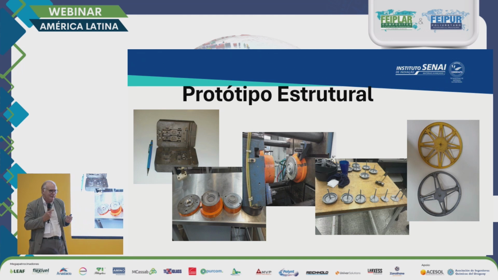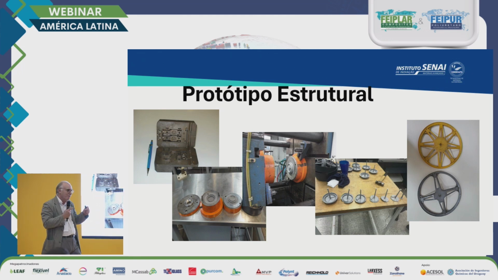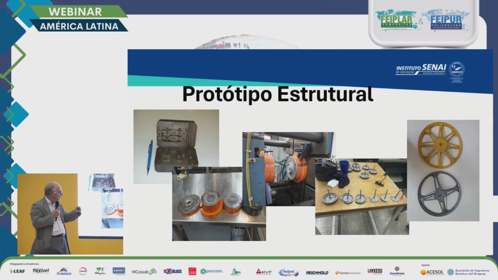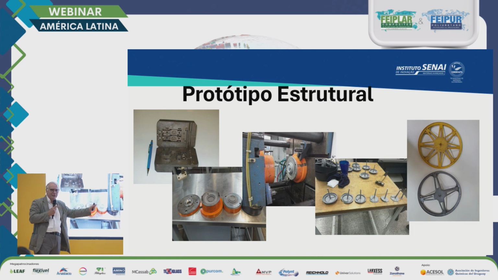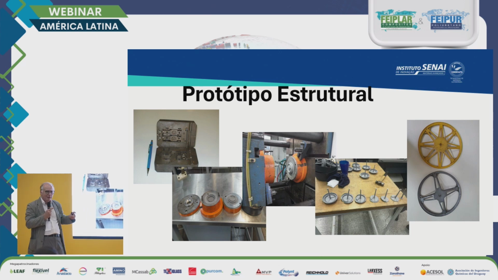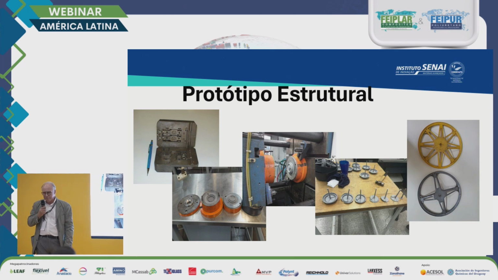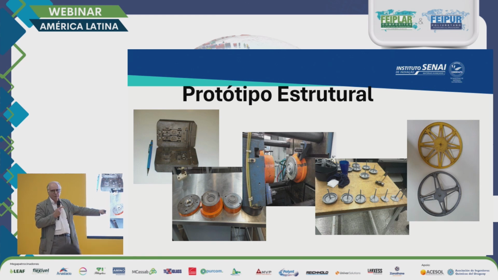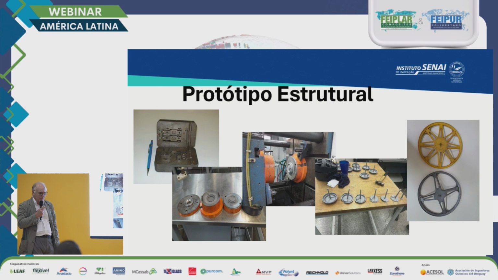You cannot use epoxy resin too much, right? Well, this is what we do to get the injected piece. In this case, this part was done in TPU, thermoplastic.